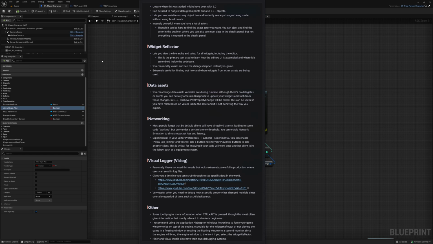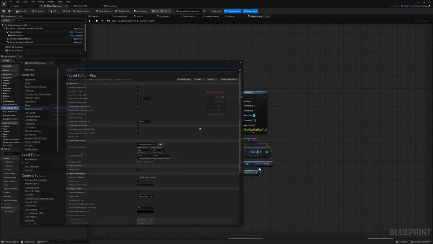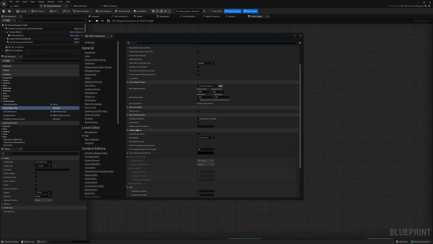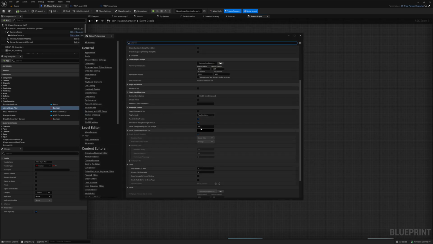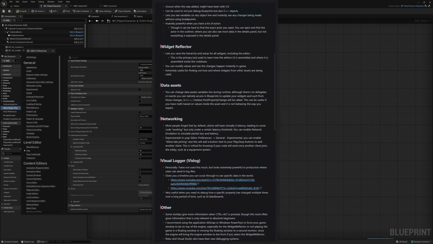You can enable network emulation to simulate packet loss and latency if you go into these three dots, advanced settings, and from here you can go into multiplayer options and enable network emulation, and you can set your own settings here for packet loss, minimum and maximum latency, and also outgoing and incoming.